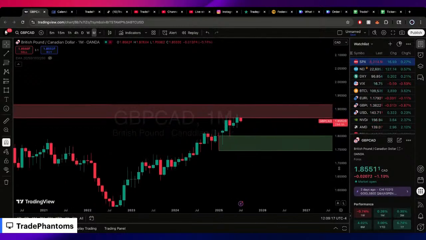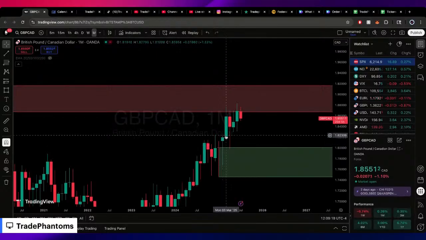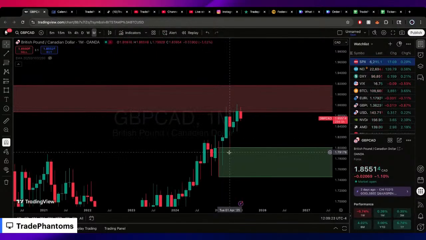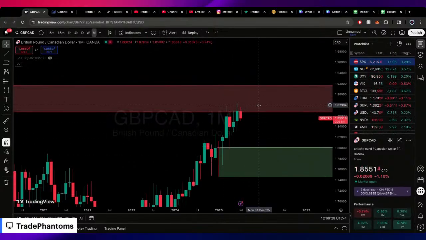You can literally see price going from institutional buying up to institutional selling, hitting the unfilled sellers, getting pushed right back down to institutional buying, hitting the unfilled buyers, getting pushed right back up into institutional selling, just back and forth and back and forth. And this is the way the markets work.